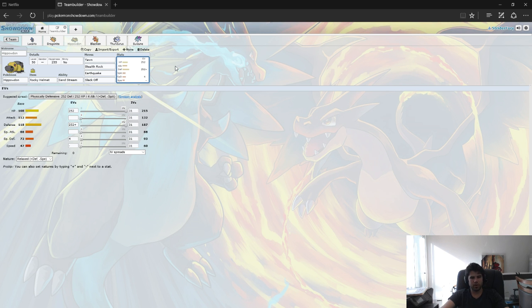His only damage move is Earthquake, so obviously things that fly are going to be kind of annoying for him, but whatever.